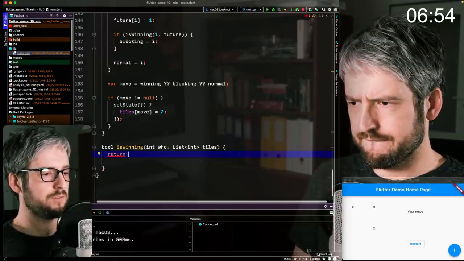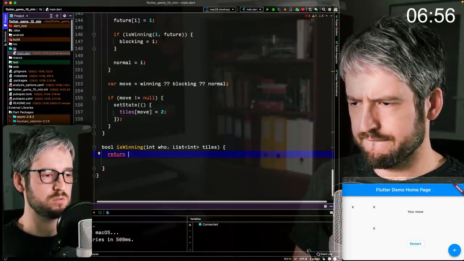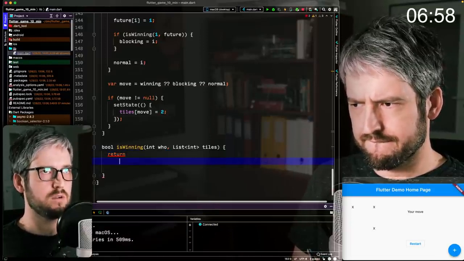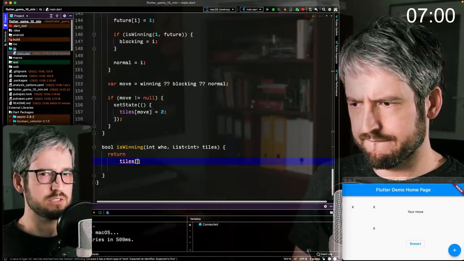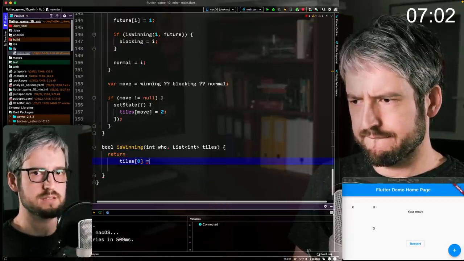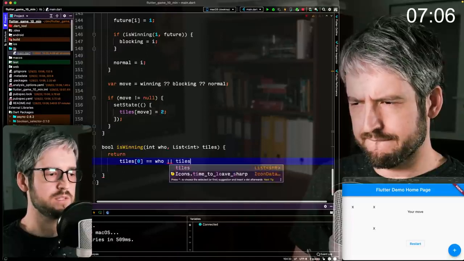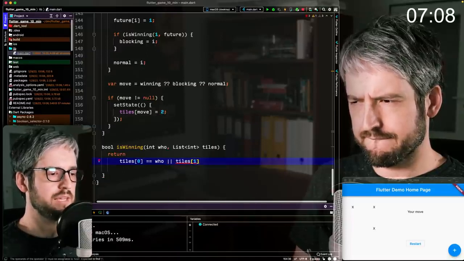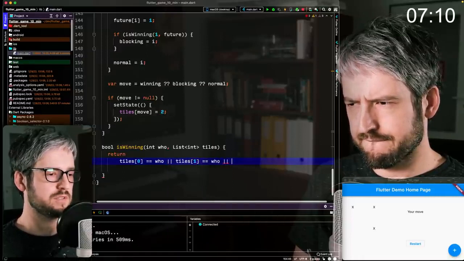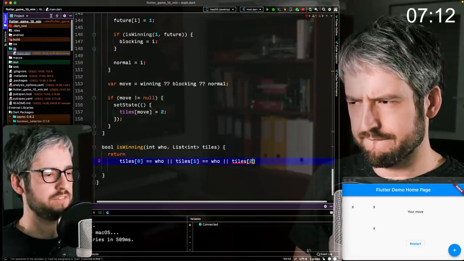For that, we basically just need to check 8 different possibilities, right? So who is winning can be either one. For example, I have a problem here that I will fix in a second.